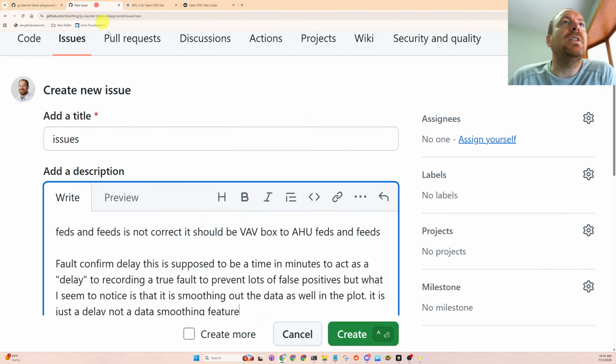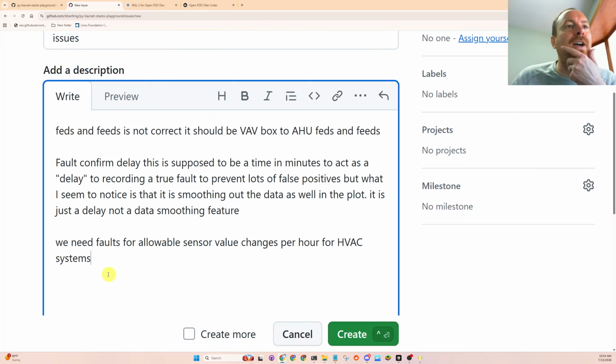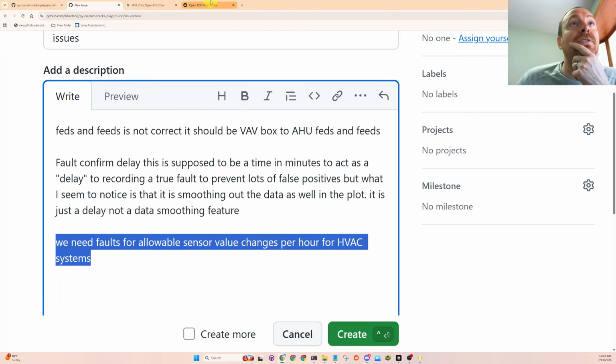Oh yeah, we also need, I thought about this yesterday too, faults for mobile sensor value changes per hour for HVAC systems. I had this at one point in time, but I need to add it back in.